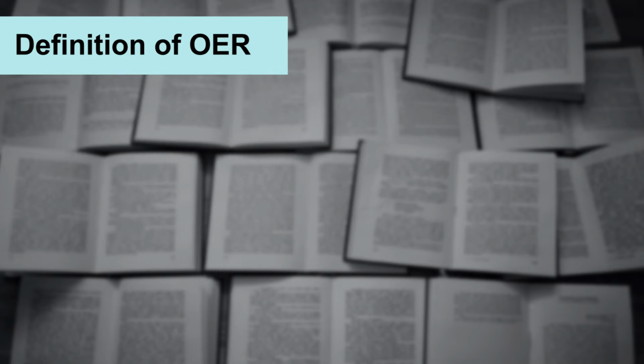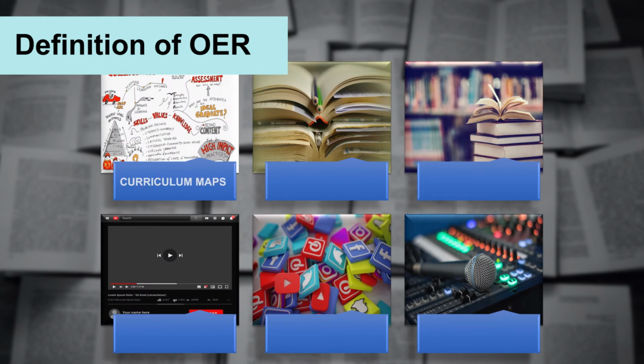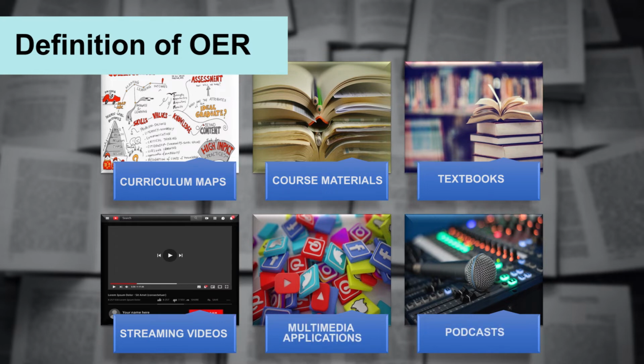Their educational resources can be of any form, like a curriculum map, course material, textbook, streaming video, it can be anything, multimedia and all. And this will be openly available on the internet, which can be used by any audience like teachers, students, researchers, there are no restrictions to that. And we don't have to pay any royalty or license fee for that.